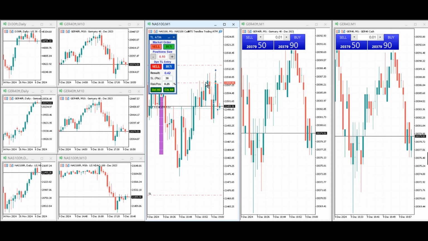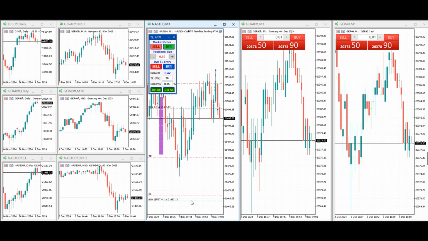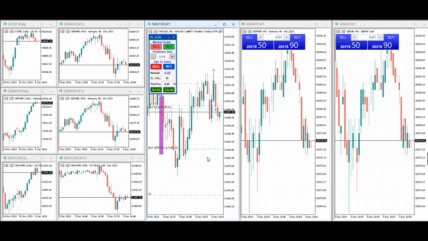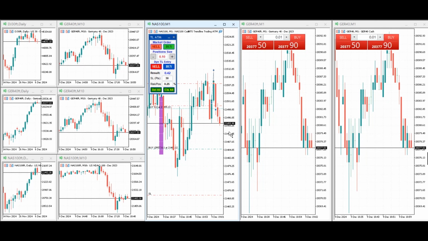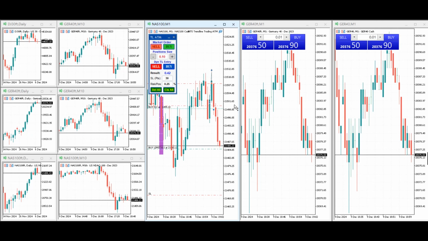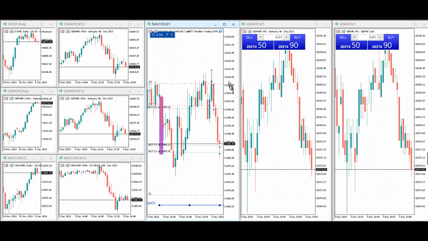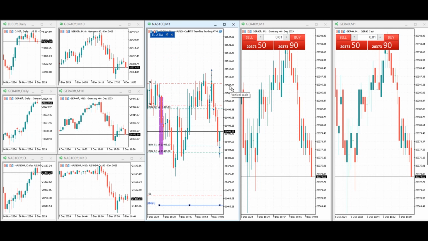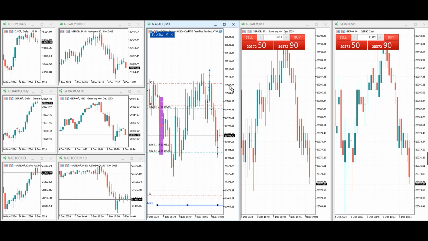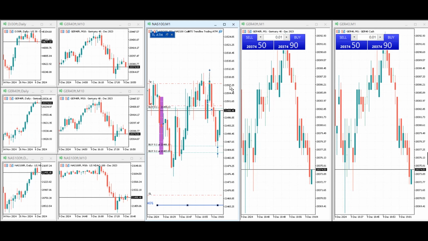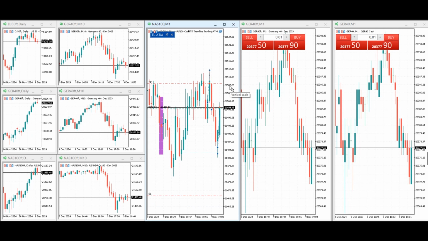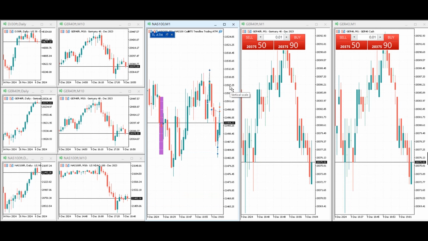So we came back and we had a deep pullback and the buyers came back, and now we're entering here with setup C on Nasdaq, and we're using our own trend line management experts that manages risk and opening and close of the trades with shortcuts. As you see, we have two open positions on Nasdaq, one closed already with profit, and the second one we closed with break even.